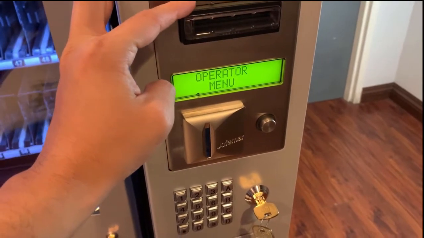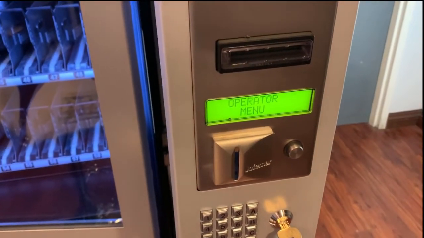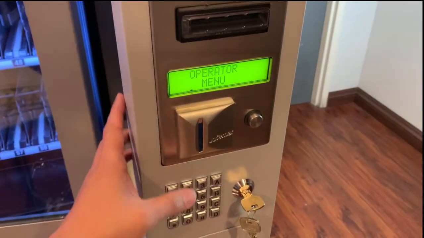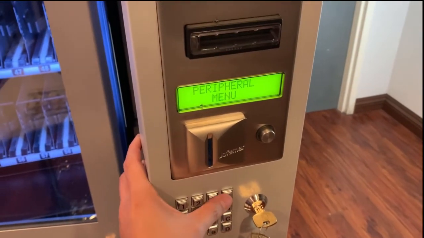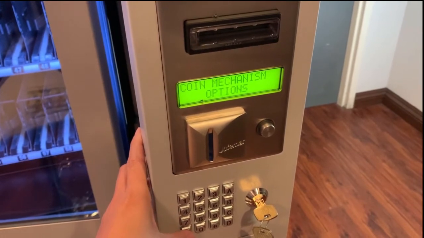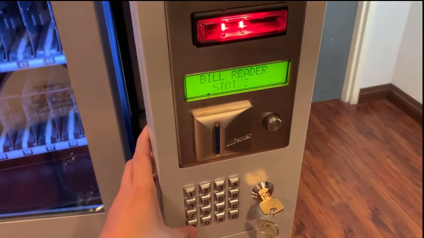This will bypass any errors that you might have in the coin mechanism, whether you run out or are low on change, or maybe you have an error in the actual coin mechanism, or something else. So first thing is to scroll with the start key to the option for your front menu, then press A. Then again, press the start key, and let's look for the bill reader menu, then press A. And then again, start key.